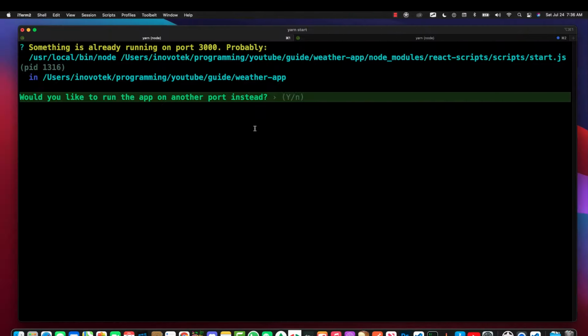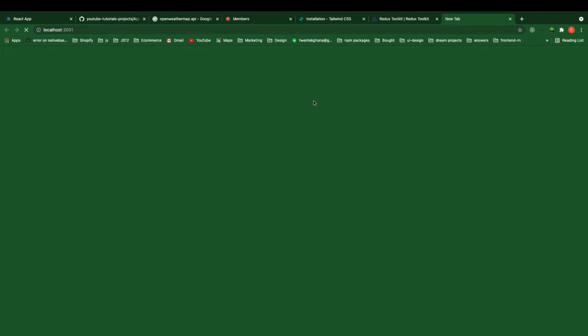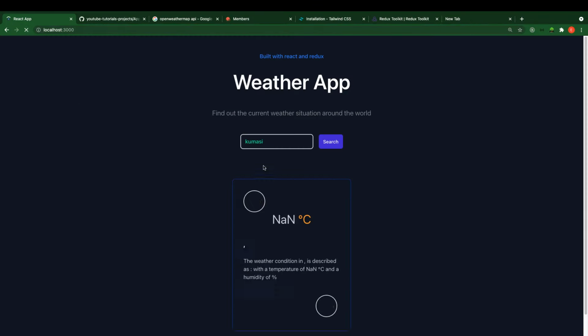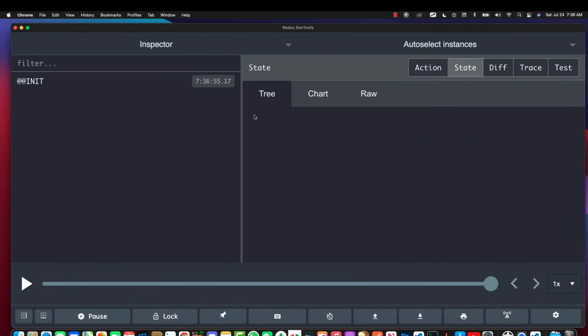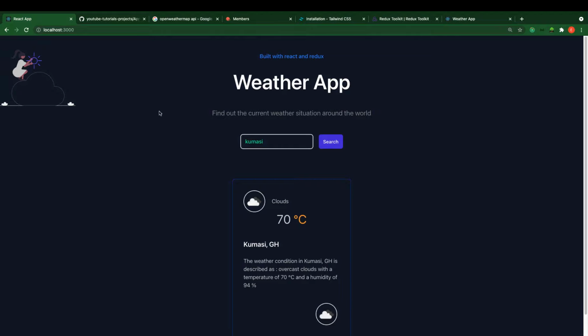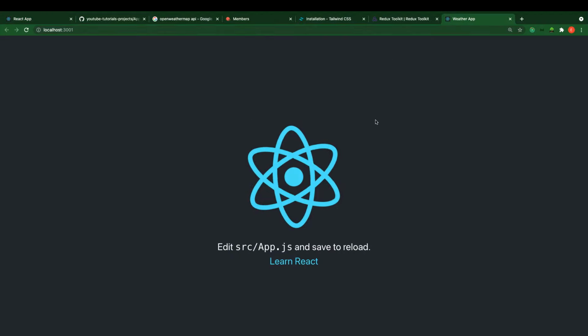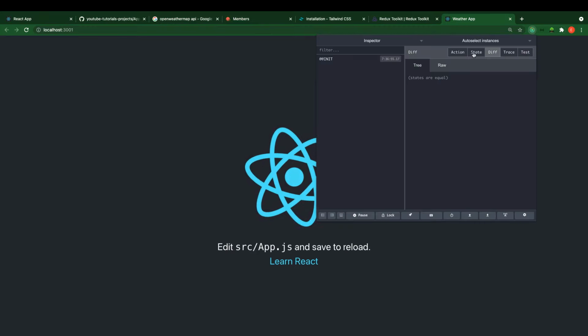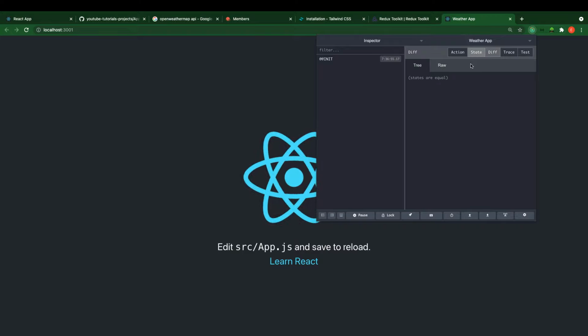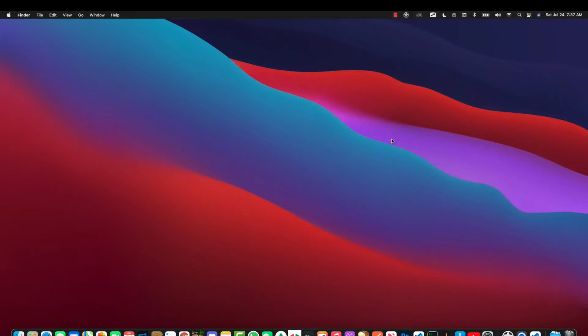Let's check my console and see that I have the application running on the same port, so let me change it to this port. Let me show you the action. For this final project, as soon as you search for any city, let's look at the actions that come in. You can see that all these actions are coming in. The application has opened here, and automatically I see my Redux store being configured without any Redux DevTools extension or whatever. With these 5 lines of code, we're able to create our store like this. How awesome Redux Toolkit is. Let's get going.